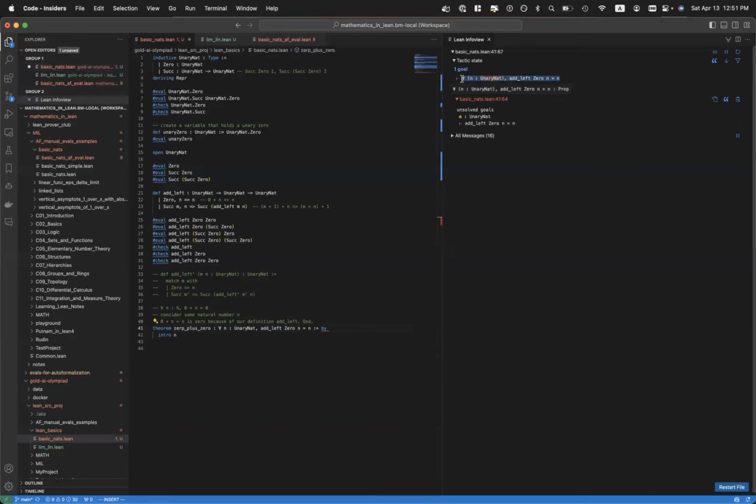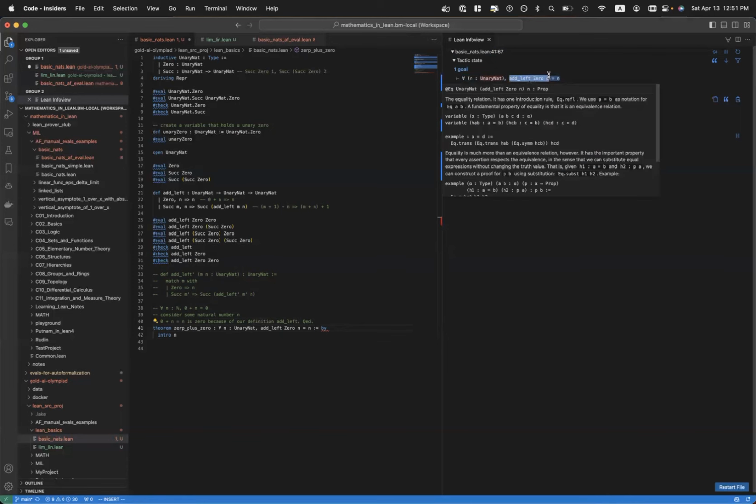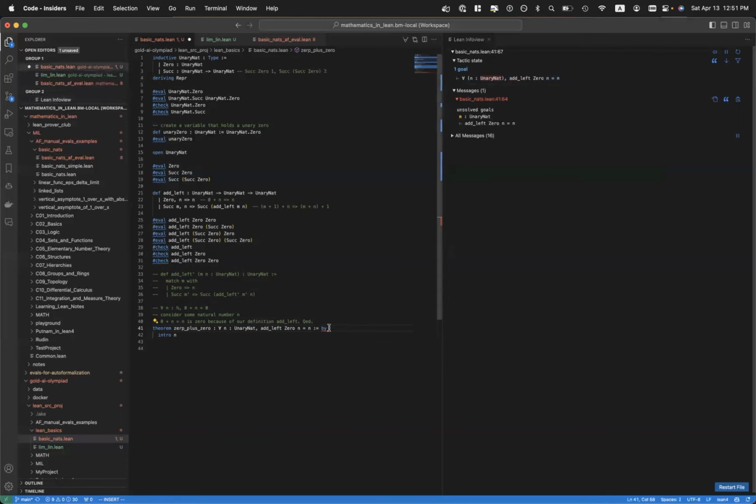We have, for all unary natural numbers n, we want to show that add left 0 n is equal to n. So first we introduce n, we could say, consider some n. And then we tell it to use this rewrite rule.